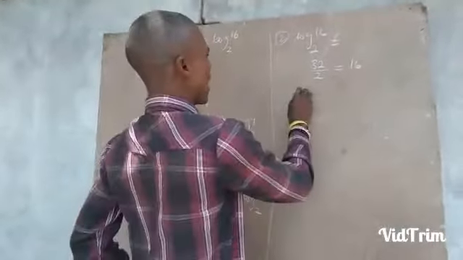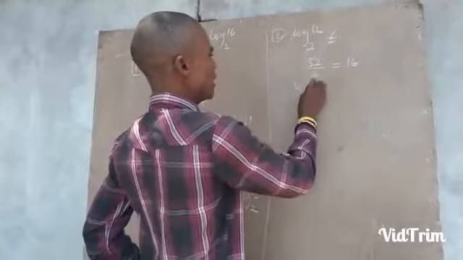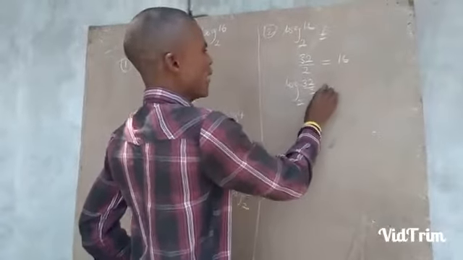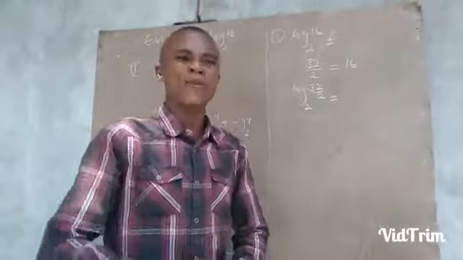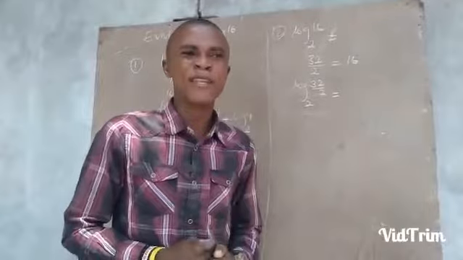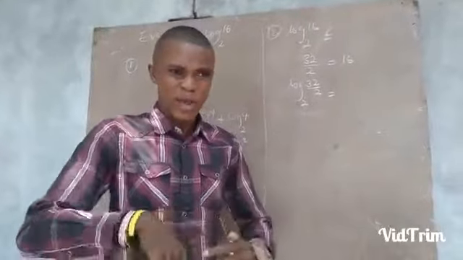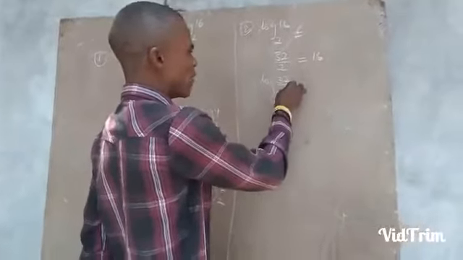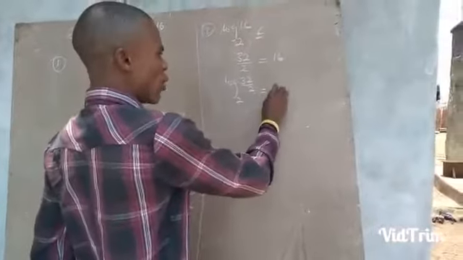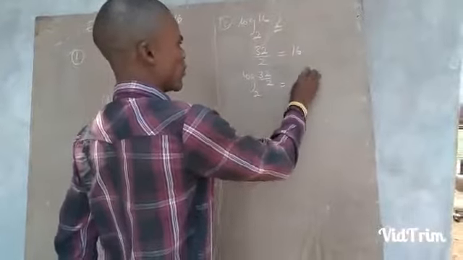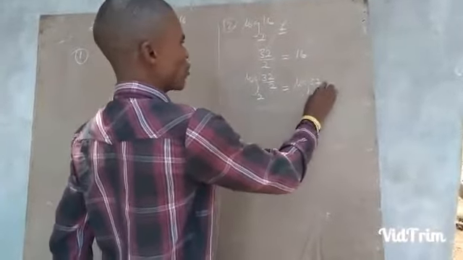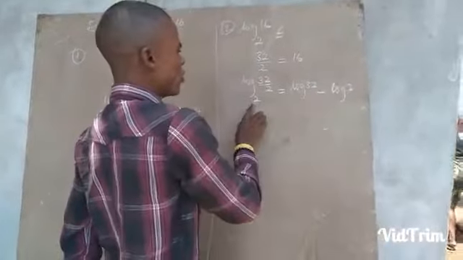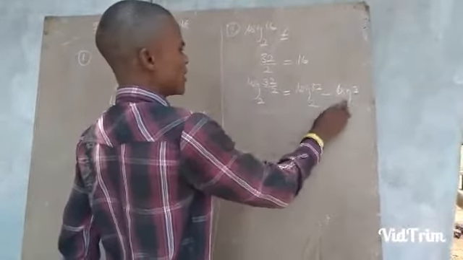If that is the case, I will put here 16 is 32 now divided by 2, but the base is 2 here. If you can recall theorem 2, the one we discussed, anytime you are having division, you subtract. Anytime you are dividing logs, you subtract the values. So how are we doing that? The 32 and the 2 again, they belong to the log. So what comes here will be log of 32 first, because of the division you subtract, we have 2 here, that is log of 2. Now the base 2 is common to 32 and 2, so the base 2 is here and here.